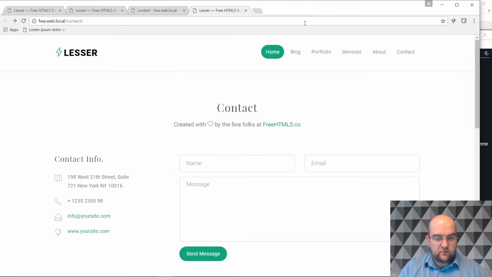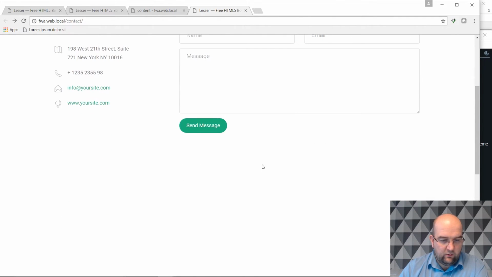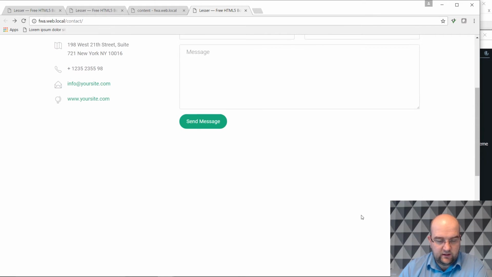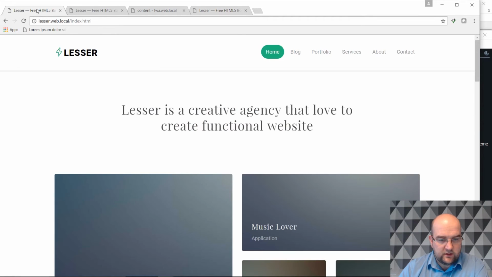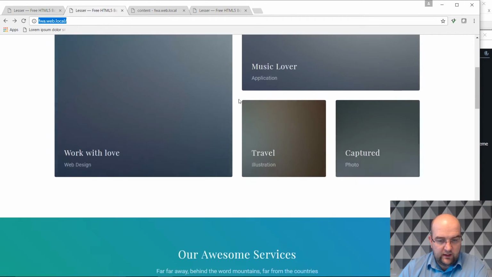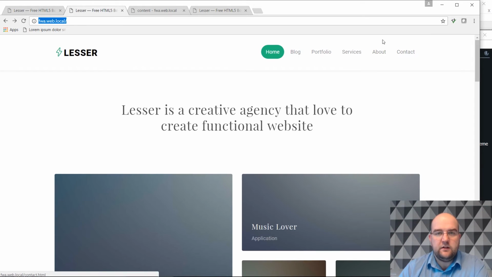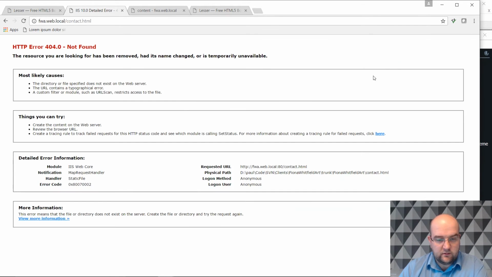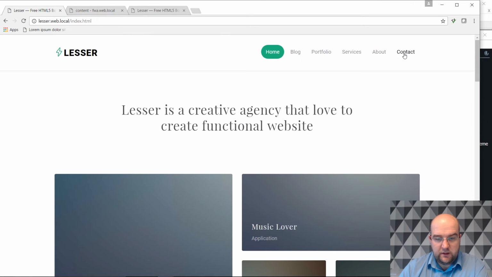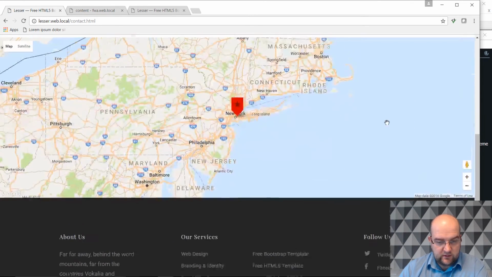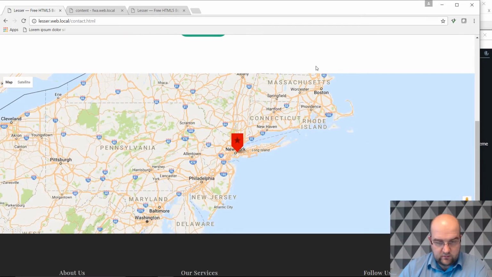Anyway, so what can we do next? So this is for my mother-in-law, by the way. I think I want to try and fix this map actually. I do want it to work. So I'm going to have a look at what's not working, see if we can get it to work. It might be to do with the API key. Yeah, it could be to do with the API key for the map. So let's just have a look.